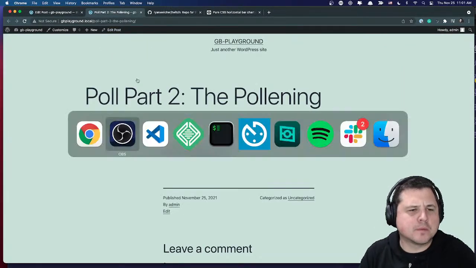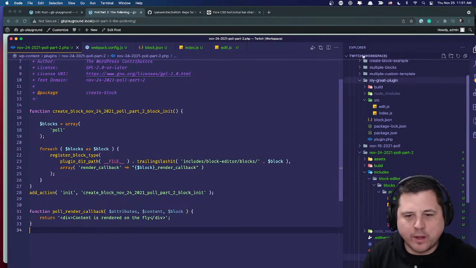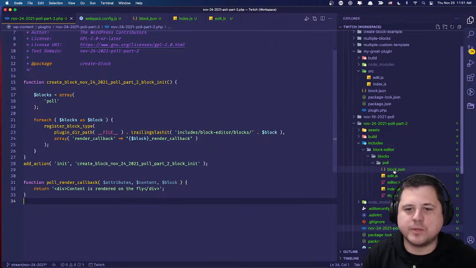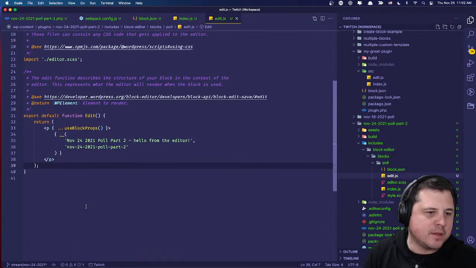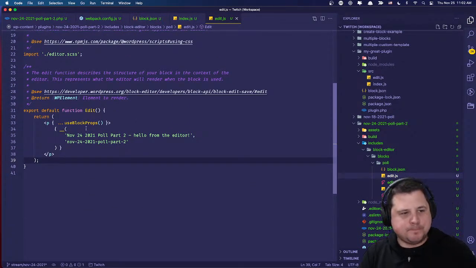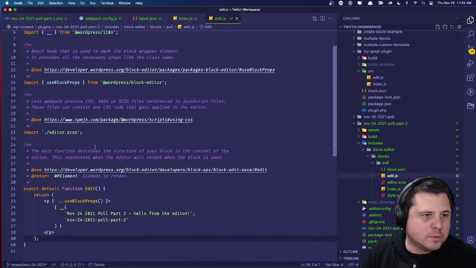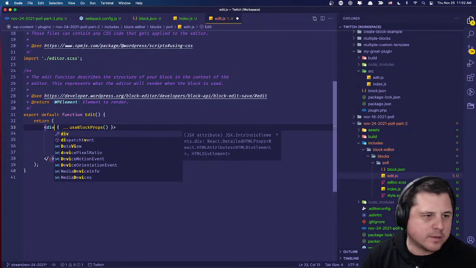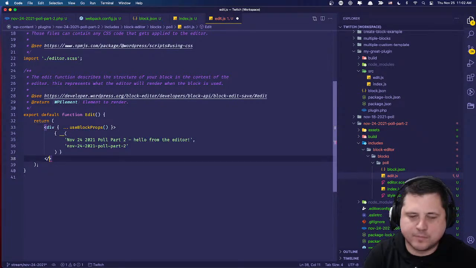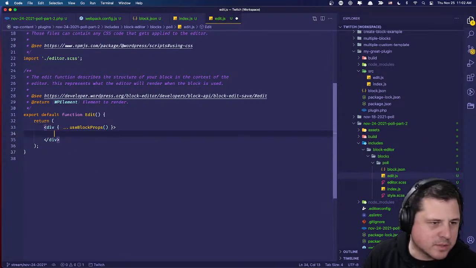Anyhow, back to it. We've defined our attribute, so now we can do something with this title. In our edit state, we are using block props, which is great. Okay, this is not what I need. I'm going to change that. This stuff's all going to change. I'm just going to get rid of this now.